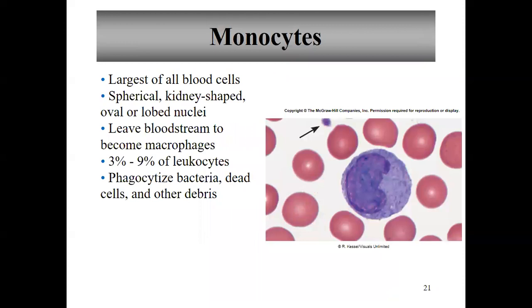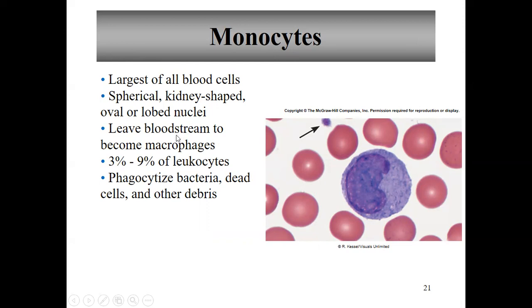Now let's look at your agranulocytes. Look at the picture, you'll notice that there are no granules, no spots. That's just why it is an agranulocyte. The nucleus tends to be more spherical or kidney shaped. So you see here, it looks more like a bean, a kidney bean, or kidney, I should say. This is a large white blood cell. It's the largest of all the white blood cells, and it's definitely larger than your red blood cell.